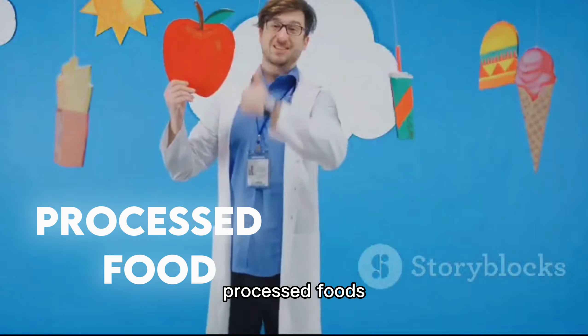Take a look at the back of a packaged food item, and you'll often find a long list of ingredients you can't even pronounce. These include artificial preservatives, sugar substitutes, and unhealthy fats. Because these additives make the food cheaper to produce and more addictive. But consuming them regularly can lead to serious health issues like obesity, diabetes, and heart disease.